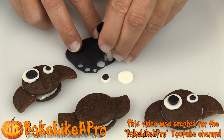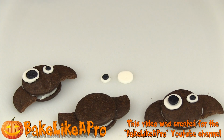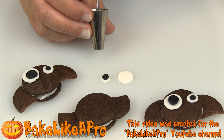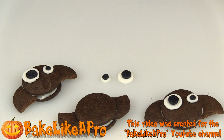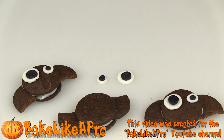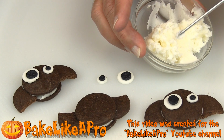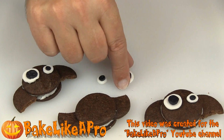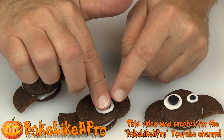And then the larger piping tip for the larger eye. And this here is a Wilton 2A, by the way, that I'm using. Grab my little metal skewer and just give it a little push. I can push it right on there. And then just maneuver it into position. Perfect. And then to apply them, grab a little bit of icing on the end of a skewer or the end of a spoon, just a little bit, because you don't want it coming out so you can actually see it around the eyeball.